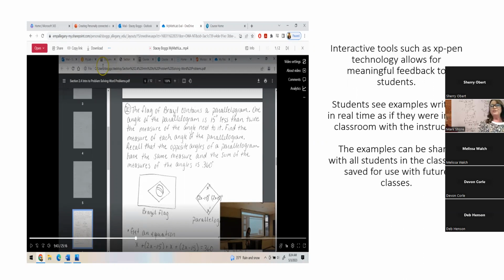And the really nice thing is I can save it and share it to other people in the class, because for this problem, number 20 of whatever section this happened to be, if one student has a question, we all know from teaching that everybody else in the class probably has a question on that same section. And you can see me again in the corner down at the bottom actually teaching this so that everybody could see it on the screen, and then I can save it for future classes as well. So I have a lot of class lecture notes that I've accumulated from past courses and examples, and until they change the textbook, I'm still good with the examples and can use them.